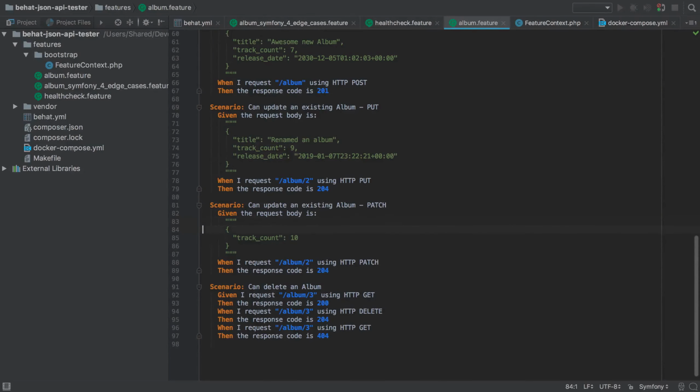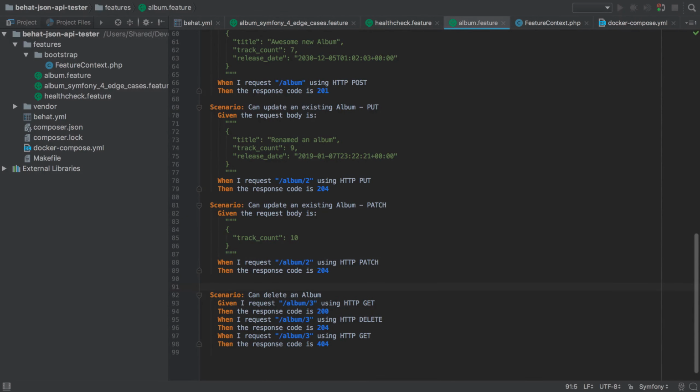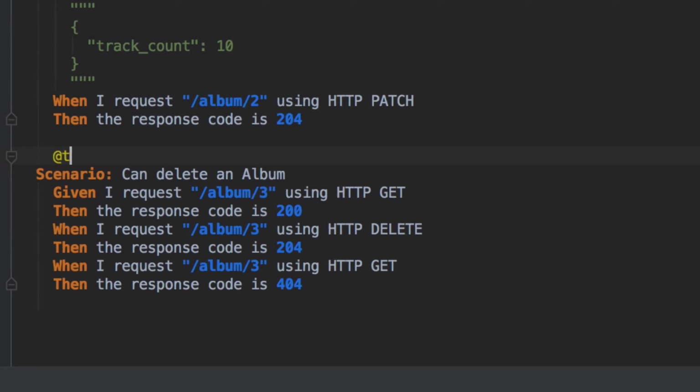We've got just one verb left to implement, and in my opinion, the delete verb is the second easiest HTTP verb to implement. So our delete method will, as the name suggests, let our API consumer delete an album. Now in the real world, you would likely restrict the delete functionality to specific users with specific roles. If you do have those requirements and you need to restrict down who can call the delete route, then please have a look in the show notes where I have a link to a video that covers just that.